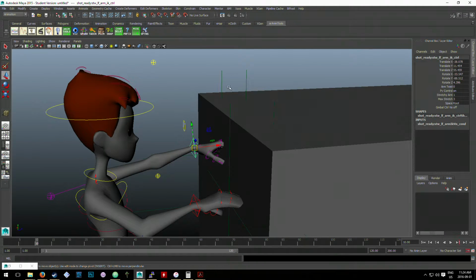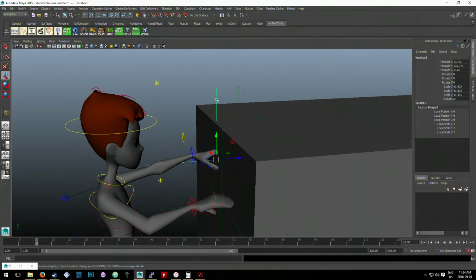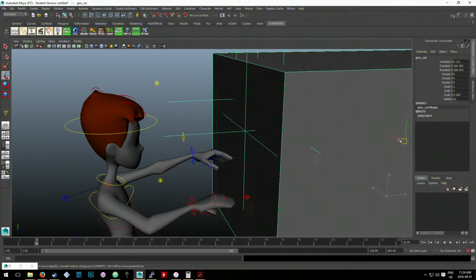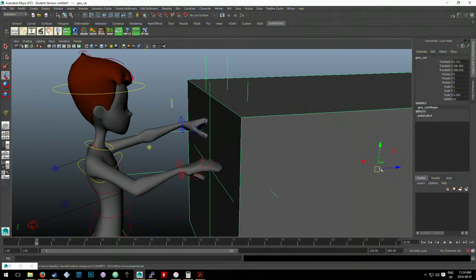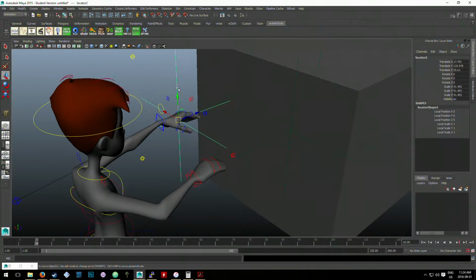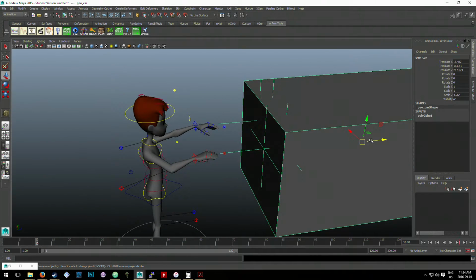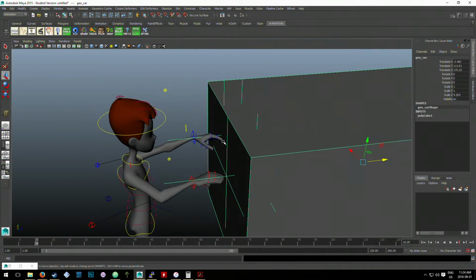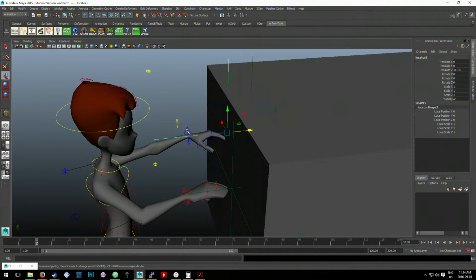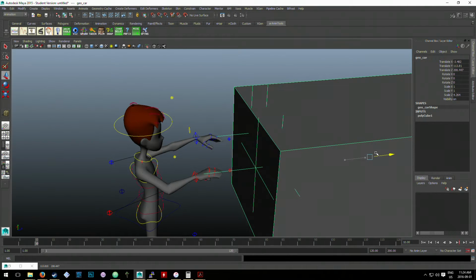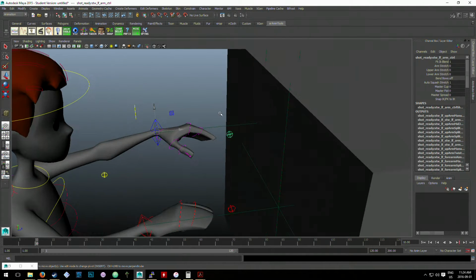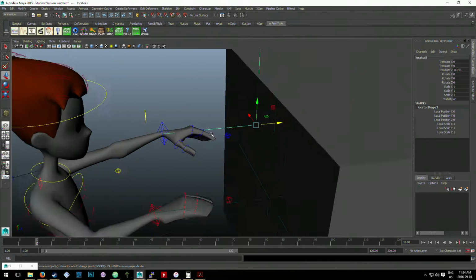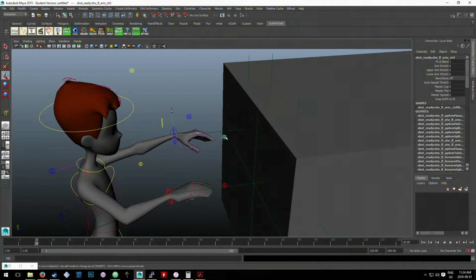Alright. So if we're doing it the other way, I guess what we could do is parent this to this. Or this would be the parent, this would be the child. Parent this to this. So that's all moving around. And then I still have more locators there. Okay, so let me move this back to where it should be kind of. And then we can actually do the constraints like this. We could constrain this right to those right to these guys here. So this is what's constraining, constrainer, constrainee.